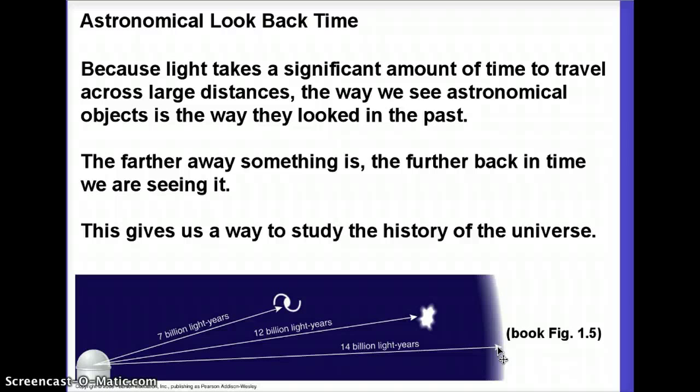So, we've got a way to study the history of the universe, because we can actually see back in time. We can see the way the universe looked 12 billion years ago. We can see the way it looked 7 billion years ago. We can look at Alpha Centauri and see something that was 4 years ago. So, we can develop an entire picture of the history of the universe from knowing this.